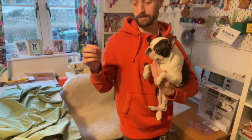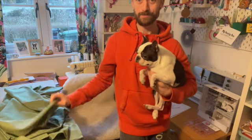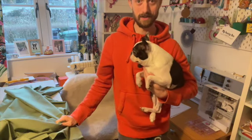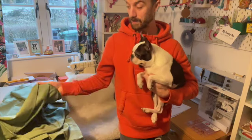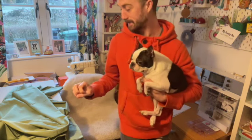But what I'm going to do is use this beautiful French terry that I got from Fabrics by Penny Community Group on Facebook, which if you haven't had a look, go and check it out. Penny's quality of her French terry and her jerseys are impeccable and they are such reasonable prices. So this is the beautiful sort of pastel khaki colour and I have a contrast khaki ribbing as well, which I'm going to use for some cuffs on it to make it more of a sort of sweatshirt rather than a t-shirt.